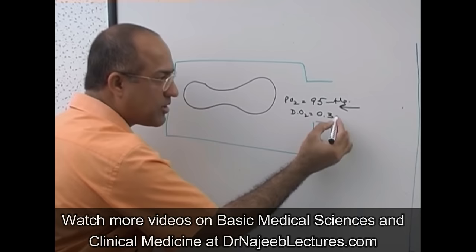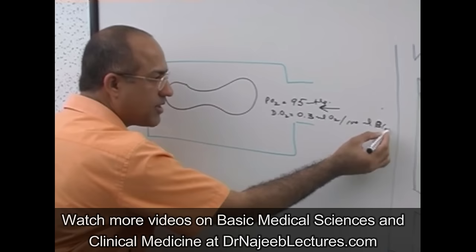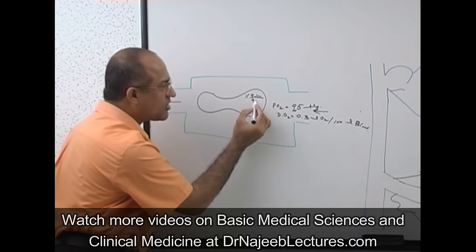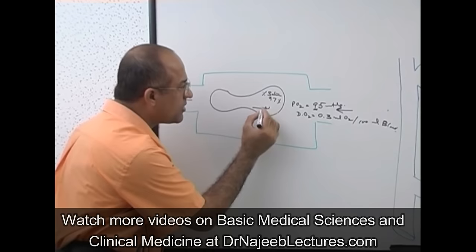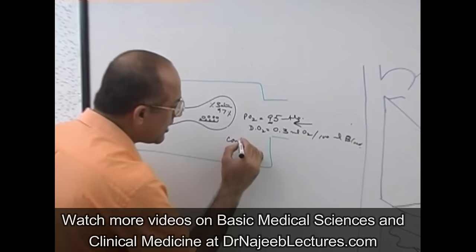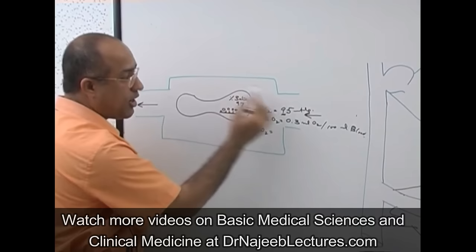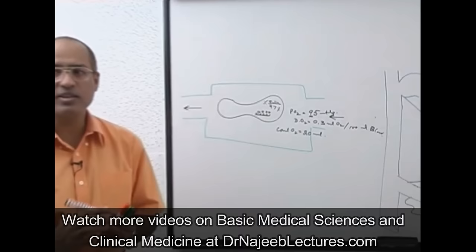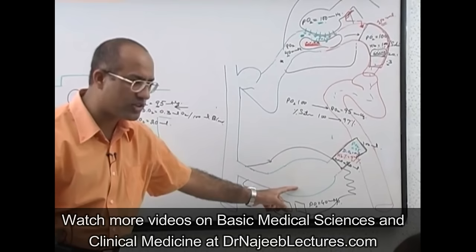No need to write it, but anyway. Now, in the hemoglobin, under the pressure of 95, hemoglobin saturation, percent saturation is 97. Is that right? So most of the hemoglobin is loaded with oxygen. Is that right? Clear to everyone? And content of oxygen is how much? In 100 ml of the blood, which has a hemoglobin of 15 grams and partial pressure of 95, total content of oxygen is 20 ml. Please, these are the three parameters which you have to talk about: arterial side, at exchange side, at venous side, and alveolar side. What are these three parameters?